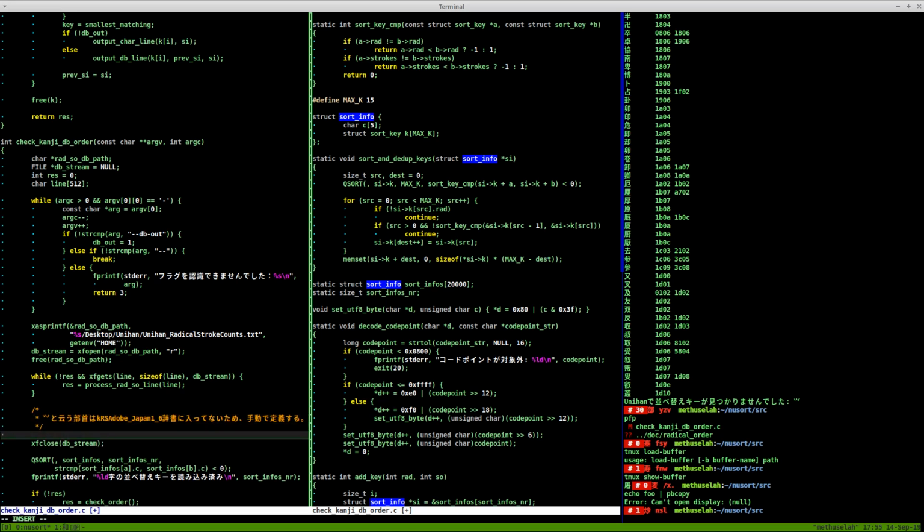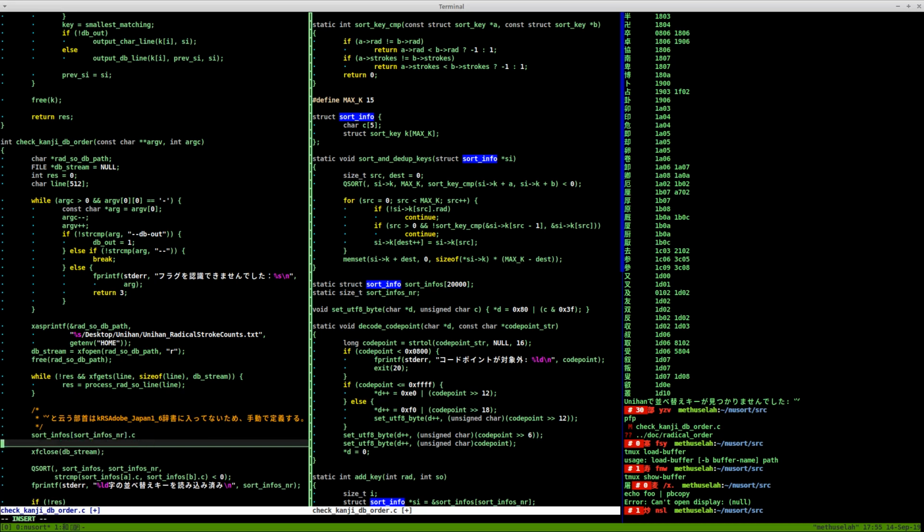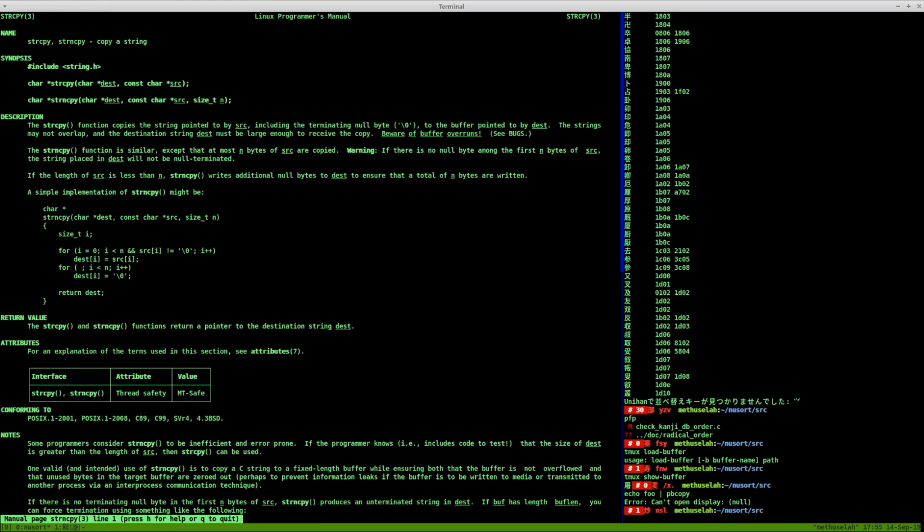So we're going to say sort infos nr.c. This is going to get the character. So I guess we want to do stir and copy. And how do I use this? Destination, source, and size.